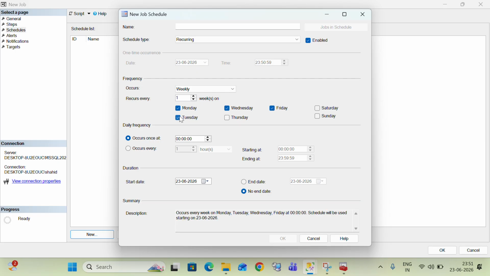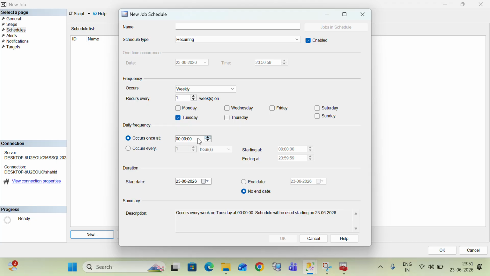Or else you can give daily, excluding Sunday. Here I will take Sunday, or else today's day, Tuesday. I'm going to perform it on any day based on your company strategy. This is the backup strategy I am using.